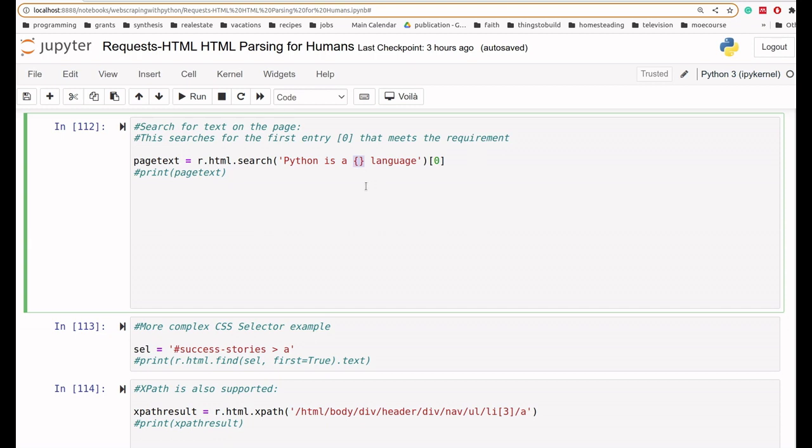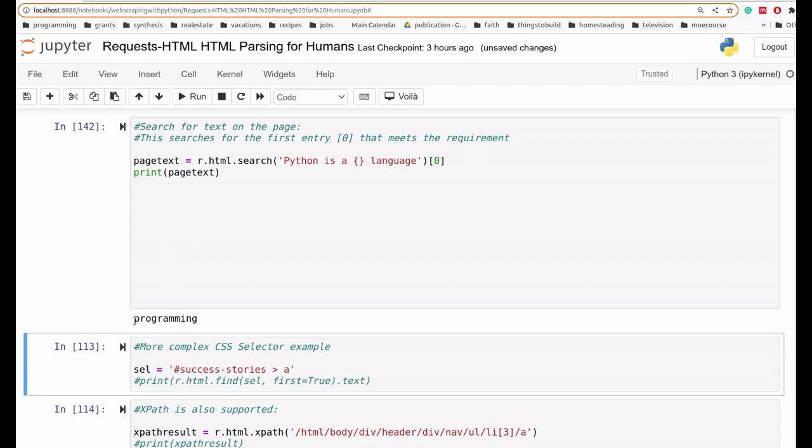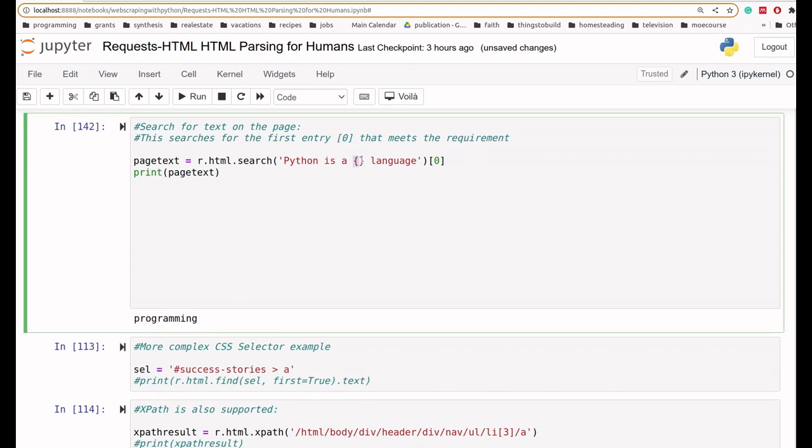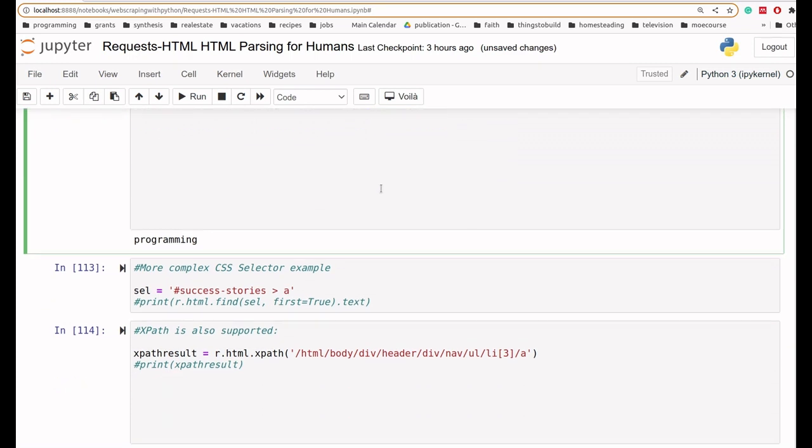In our case, the blank is represented by these curly brackets here. So this is a regex style text search. Let's see how this works. We get programming returned for our curly brackets here. Python is a programming language. That was what we needed to fill in our blank.